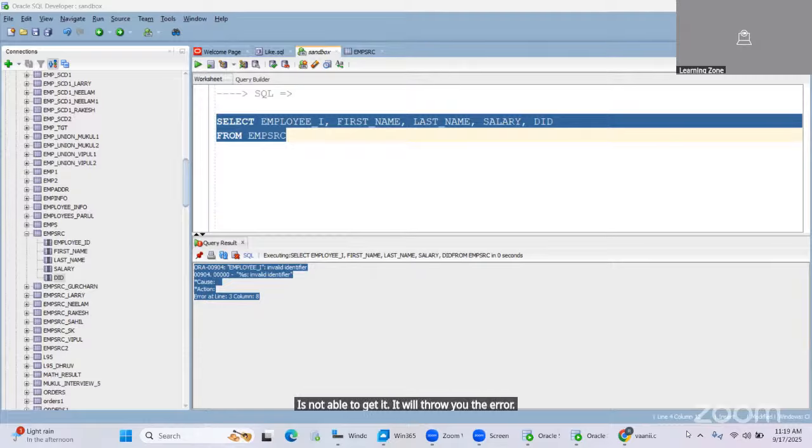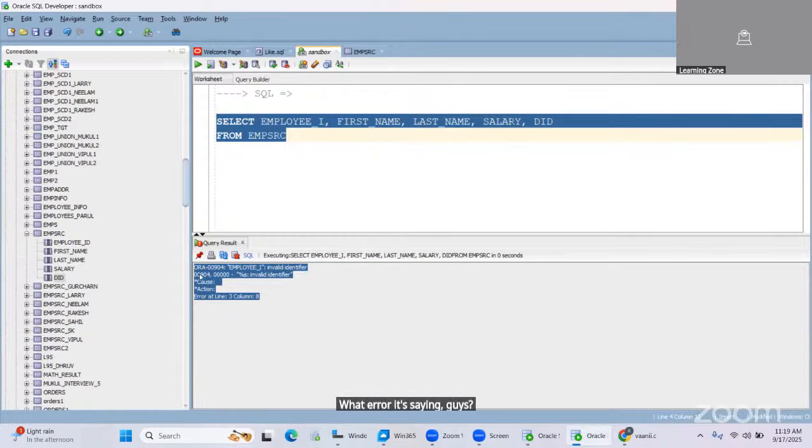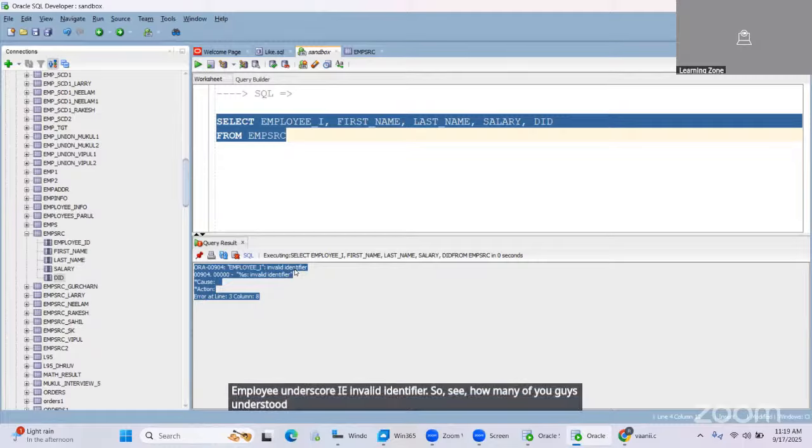And where can you see the error? You will see the error at the bottom of the query pane. What error is it saying, guys? ORA-00904, that's the error code. "EMPLOYEE_I invalid identifier." So how many of you understood his language?